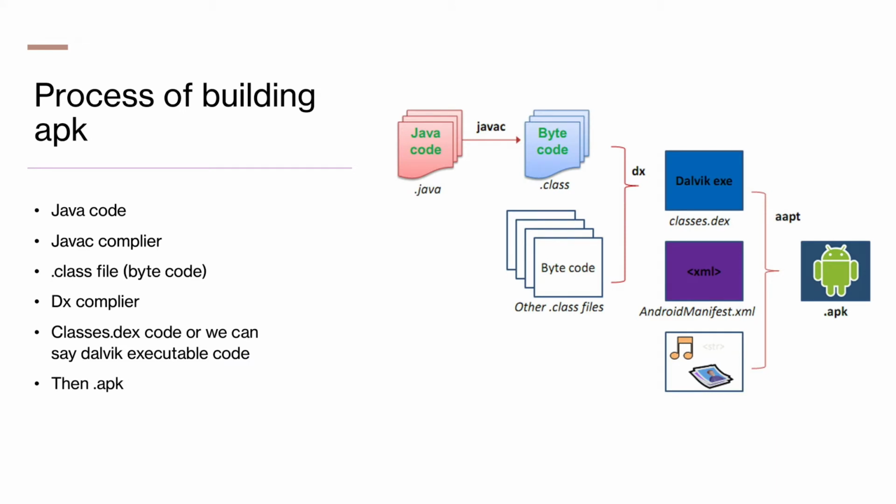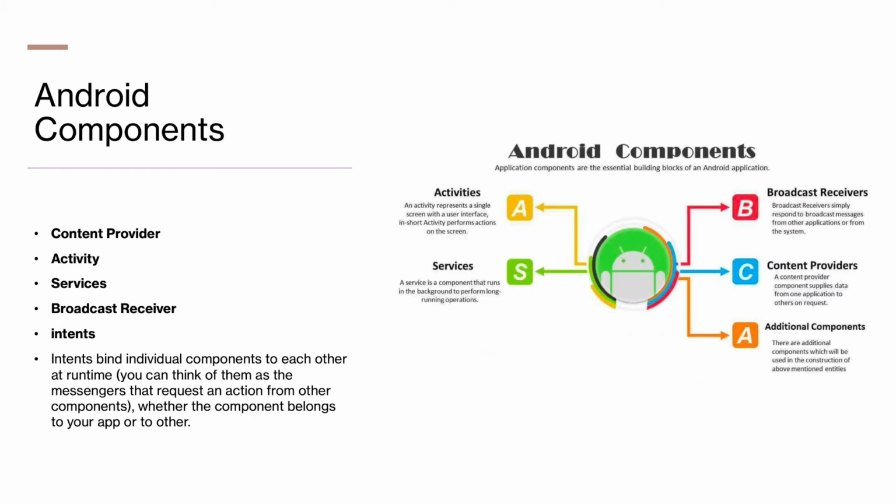And this is the process of creating an APK. Basically, as I showed you in Android Studio, we write Java programs and develop an Android app, and then we compile the code using the Java compiler and we get the bytecode. Then again we compile the bytecode with the help of the Dex compiler, along with all the resources and data, and then we get the APK file. So this is the diagram for creating an APK from the .java files.